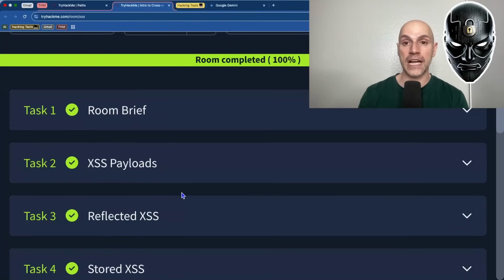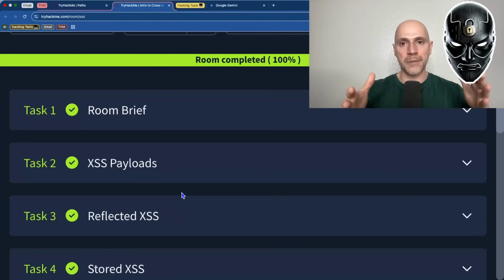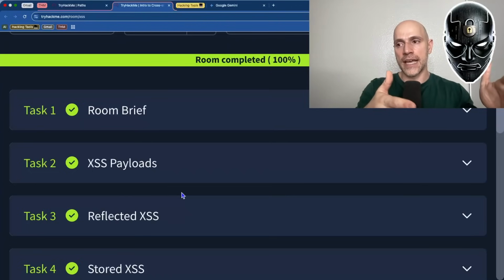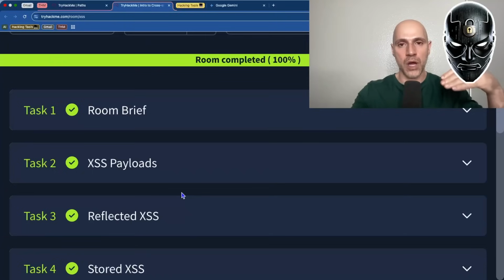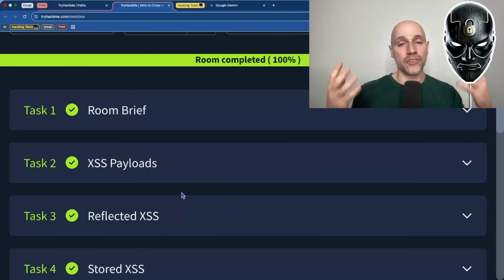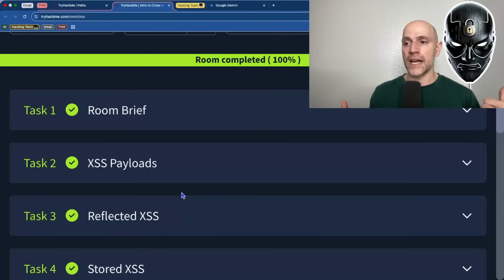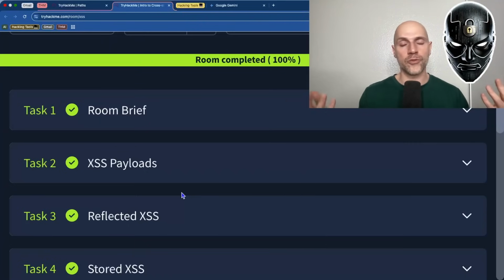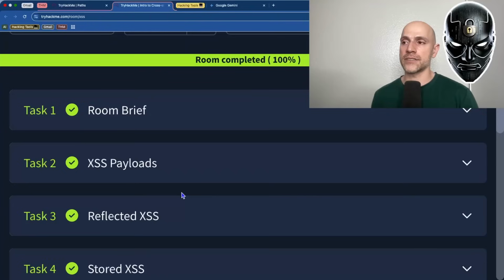I get nothing from TryHackMe to promote them, but I think they're a really amazing platform, and a lot of universities use them because it gives you a controlled environment to run hacking exercises, and you won't get into any kind of trouble. So you get attack boxes, you get virtual machines that will be your targets and your victim machines, and so on. Really great platform. So if you don't have a membership, I encourage you to check it out. If not, you can get a free membership. They have, I think, 300 or 400 rooms that are available for free through a basic membership, and you can get access to that as well. And even those rooms have virtual machines and attack boxes that you can use.